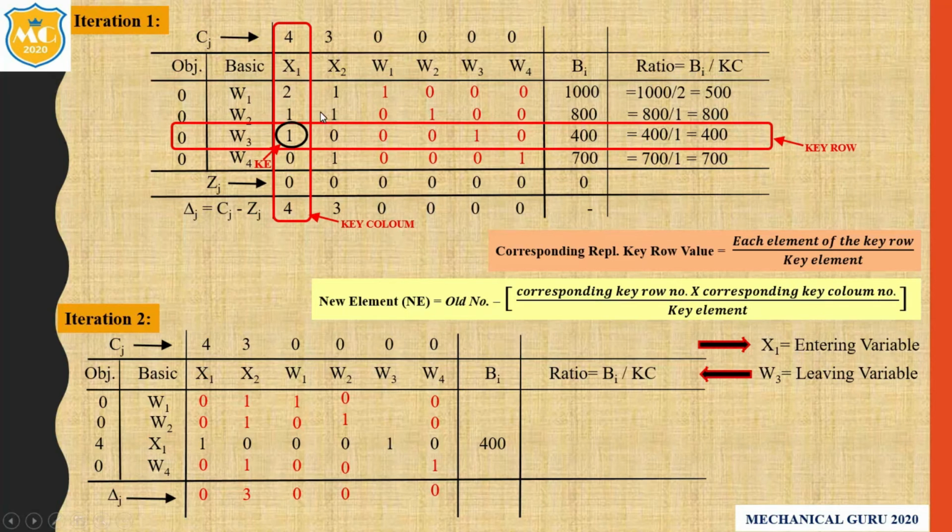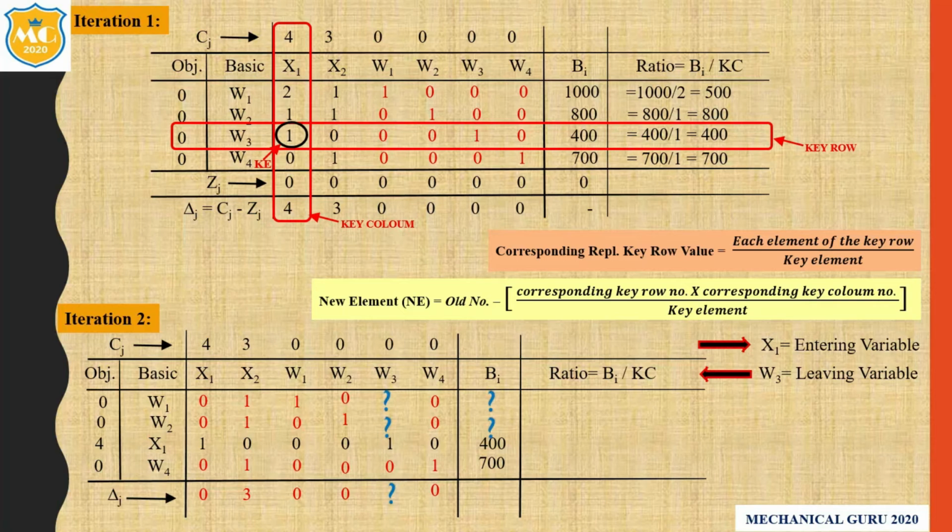Now the third trick. In the same way, if in the key column there is a 0, then the key row is as it is. So here 0, and this row we write down as it is. We have already found all the elements; we just have to write down these two values, 0 and 700. So this is one of the most important techniques or tricks. Now we have to find only 5 values.